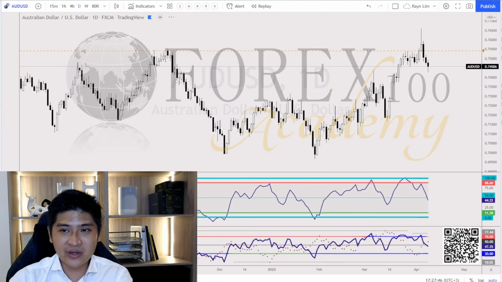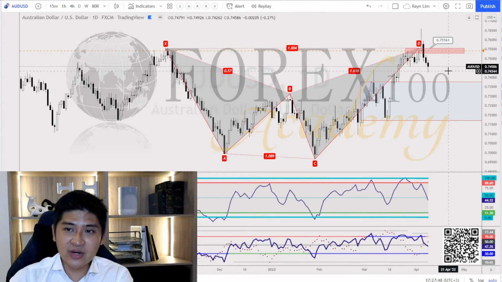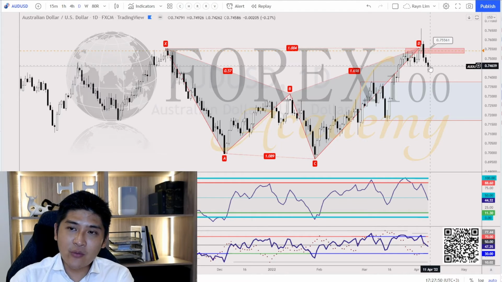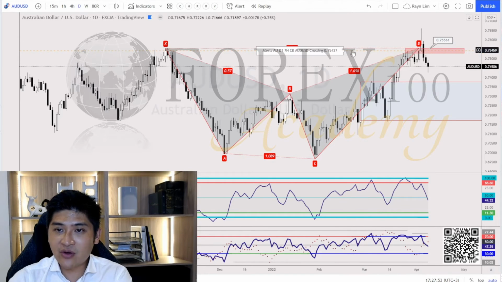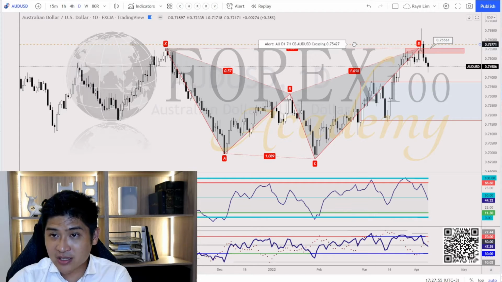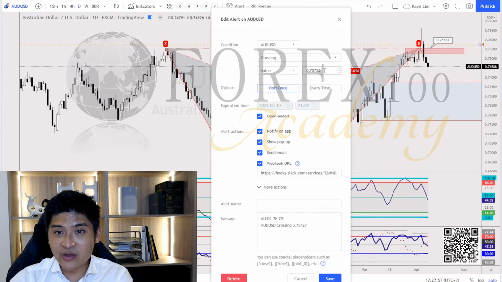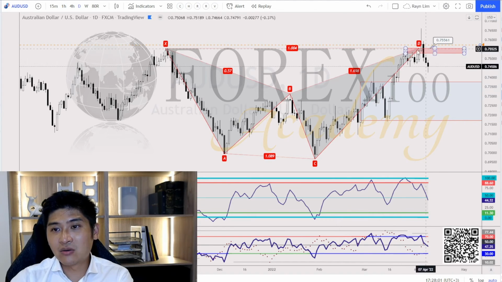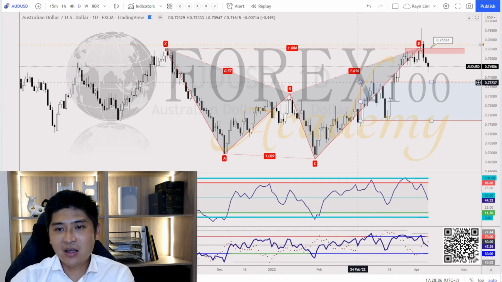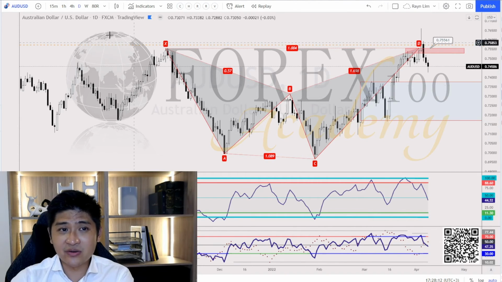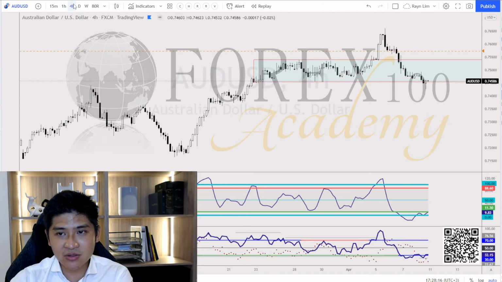Okay, and for the Australian dollar, the shark pattern has already confirmed. So if you're waiting for a shorting opportunity, you can even wait for a retest at a much higher price, which will give you a better reward. A risk ratio at about 75.73 is even better. So that could be the price you wait for a shorting opportunity. Don't get so worried about this buying zone over here, because that will be the 5-0 completion area within this zone. Anyway, still a bit too early to say.